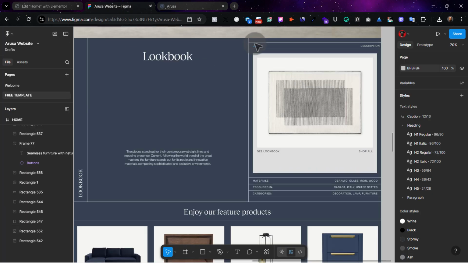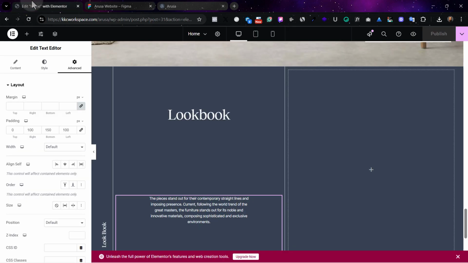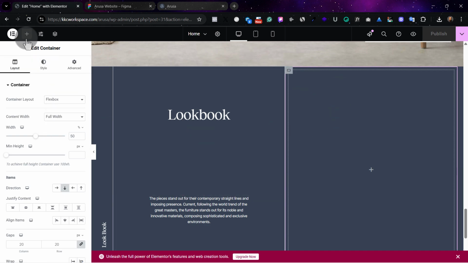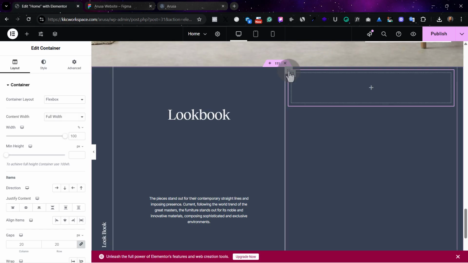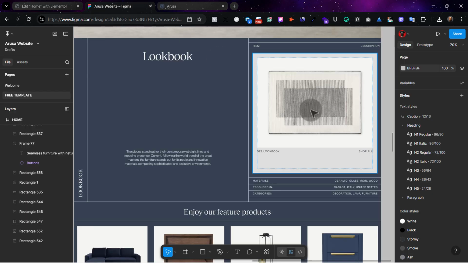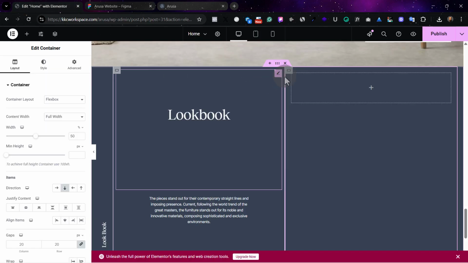So now to build this section, we have this here. So now to do that, first, let me show you. If I take this container and I put the container here, you can see that the container has space in here. But if you check out the design, there is no spacing, and we need to make sure there's no space in there. So you'll see what I mean in a minute.